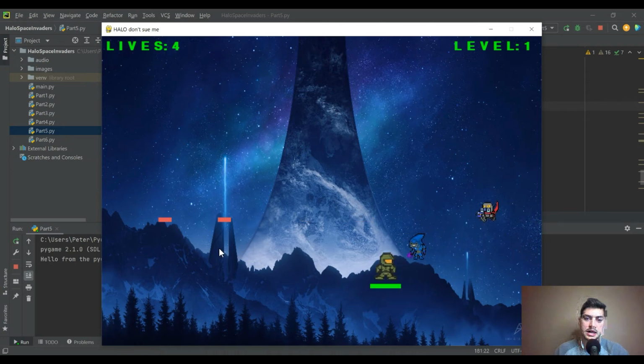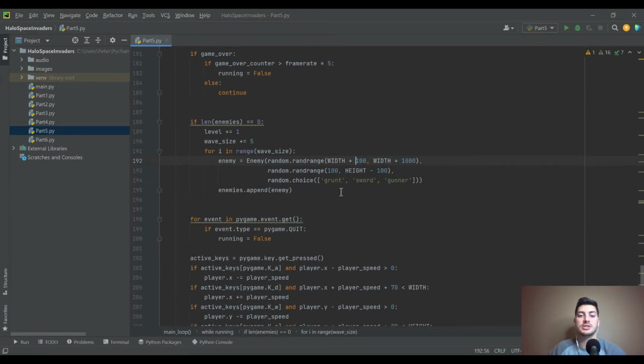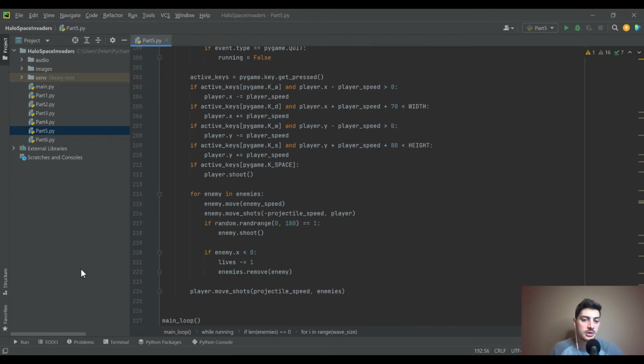Oh, that reminds me. Before we test the game over, I want to really quickly add collision for the player with the enemy, because it should delete an enemy. It's going to be a really easy add here. We'll come down to where we're checking for collision with the enemies and for shooting and everything. And we'll just add for enemy in enemies another if statement.